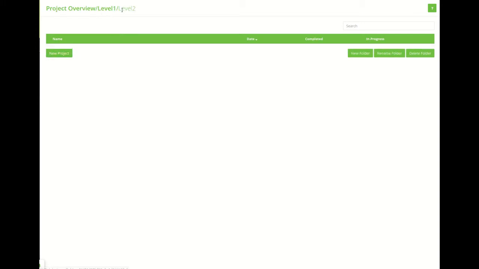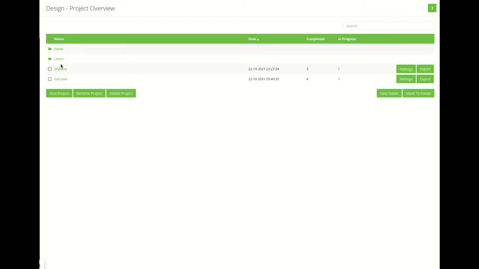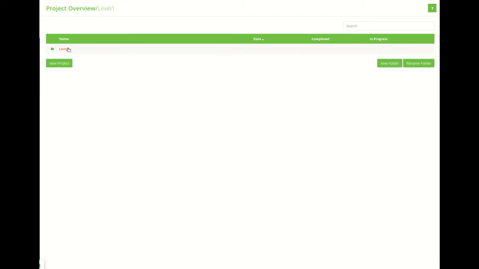As you can see here, the path is shown on top. You can navigate on this path by just clicking directly on the path and it will take you to the different levels. So here we can see the different levels. And this is done intentionally so you can easily navigate using this path. And then you can create your projects and organize them in whatever way you think is best.